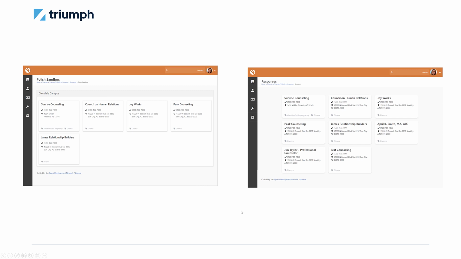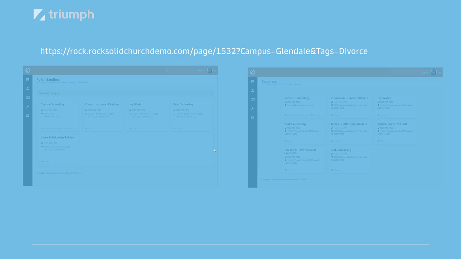Now, before we go looking at more markup, I want to talk about one other quick thing that we were doing in this project, and that's how we passed in data to these blocks. So these are just HTML blocks. Actually, I think they are content channel item blocks. And one of the things that we were doing is passing in data like this through the routes. That's totally a good thing to do. A couple things that we need to do differently, though, is one thing is we never want to filter on strings.